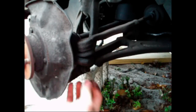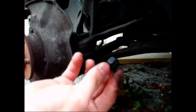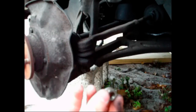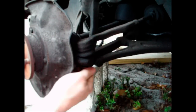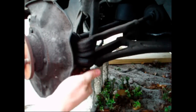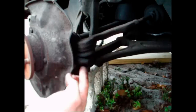And then if you're using a ball joint removal tool like this, what you're going to need to do is install a nut onto the end of the ball joint bolt here. You may be able to just take the castle nut and flip it over and screw it on, but the best thing to do is probably to just get a normal hex nut and just thread it on there. And you want the nut to be flush with the end of the ball joint pin. And you also want to make sure that you have a little bit of space between the nut and the mating surface up here, so that when you put the tool on, it'll be able to pop it loose.